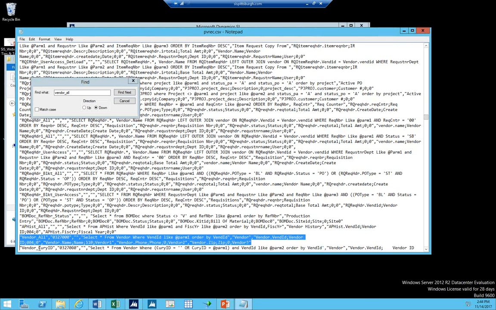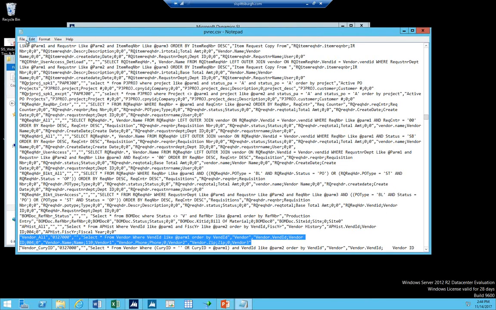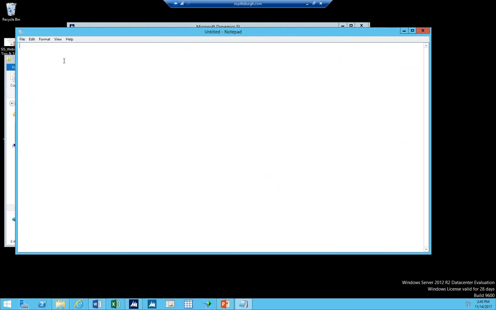So there's the whole thing right there. It always starts and ends with those quotes. So I'm going to copy that. I'm going to throw this into a new file. You always want to copy and start in the new file. You never want to edit the one that's here. And you'll see it's telling me vendor ID, vendor name, vendor phone, vendor zip. I could change zip to state, or I could add one. I could leave zip in there and add state. Like I said, you can have up to 6 columns.